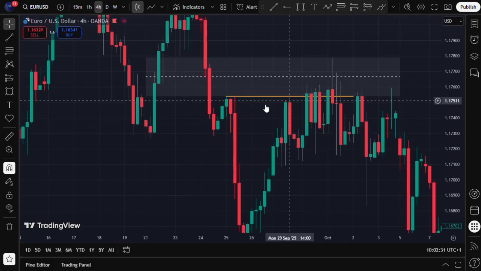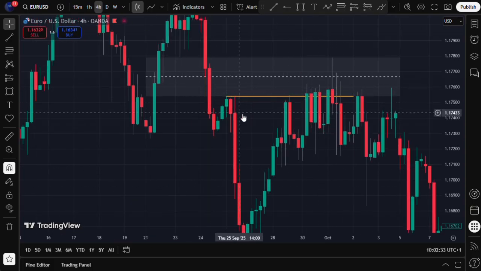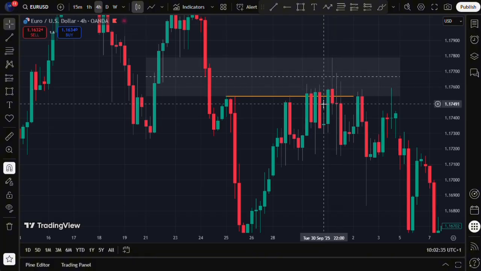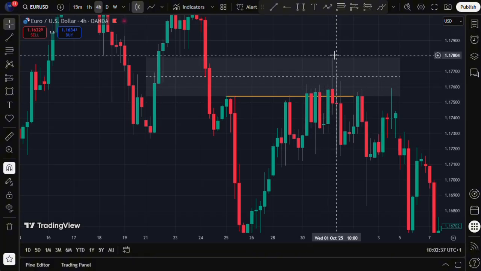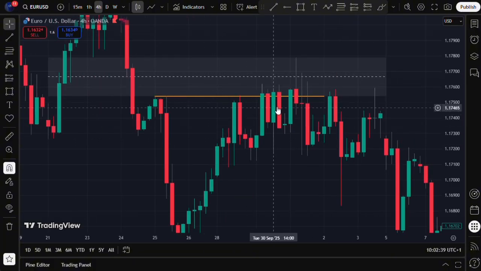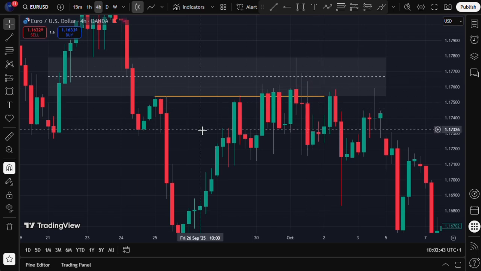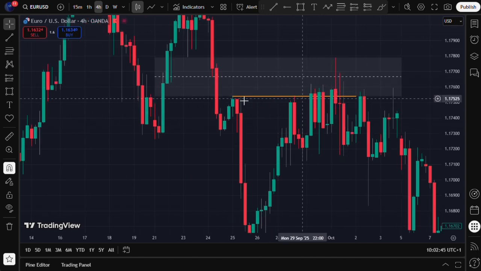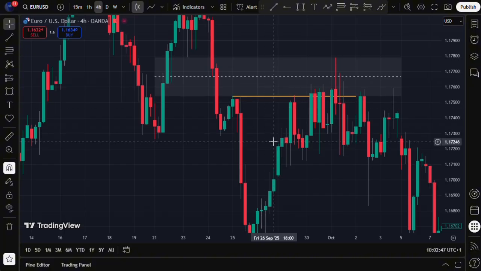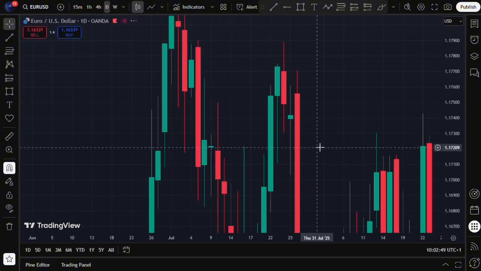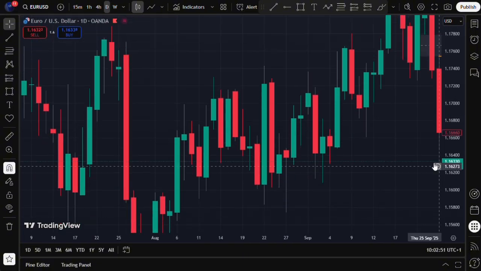It is just grabbing the liquidity above this high. So it's just an inducement, making people think that, oh, we are now likely to go higher. And most people might see this as support turned resistance and want to buy from here. Meanwhile, in reality, it is just a liquidity pool on the lower time frame, and on the higher time frame, the daily time frame, it is an ICT fair value gap.